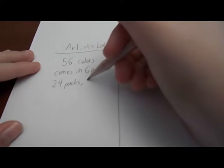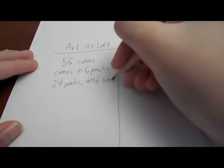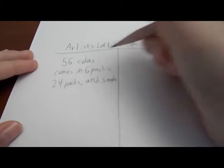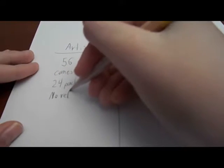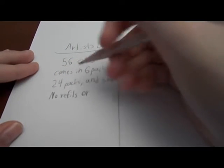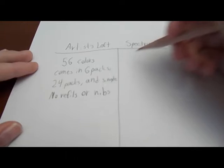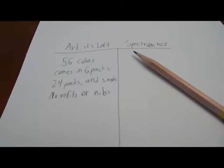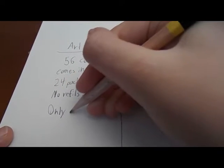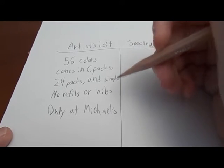It comes in 6 packs, 24 packs, and you can also buy it just as a single marker. Sadly, there are no refills or replacement nibs, but I have seen some companies that sell these giant packs. They don't have refills, they don't have replacement nibs, so if you want to get a new marker, you have to buy the whole entire pack. So it is a good thing that Artist Loft has a single marker that you can buy. Sadly, if you do live in a different country, the Artist Loft markers are only available at the Michaels store because Artist Loft is the brand of Michaels.